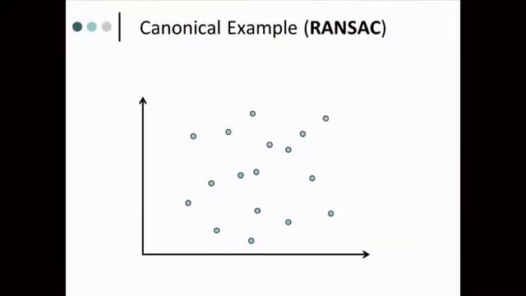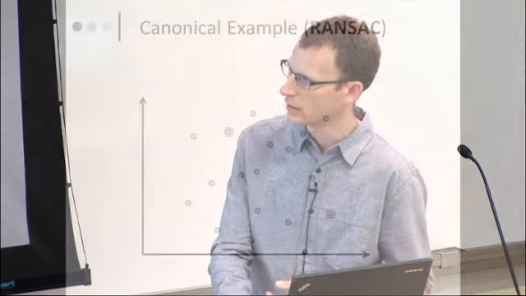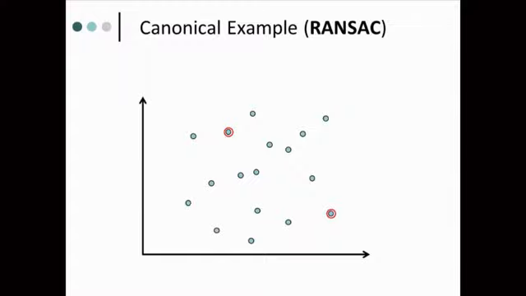So you would solve the problem of maximum consensus maximization. And the standard way to do that is RANSAC. So you're looking for a model that has the highest support of data. So in this case, what does RANSAC do? It's an iterative method. At each iteration, it picks at random a minimal subset of the data that can generate a model. In this case, it picks at random 2 points, looks at the line that goes between them, and measures the amount of support.